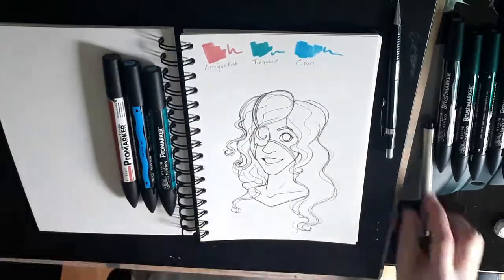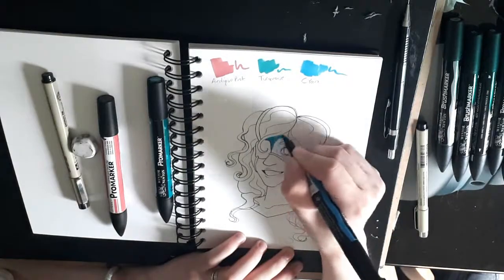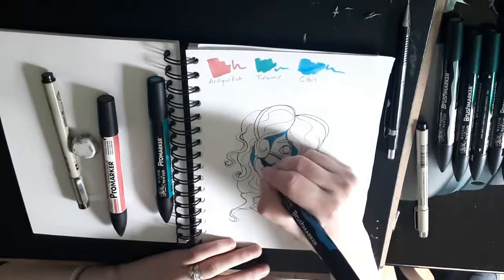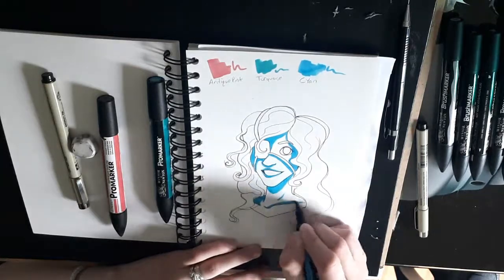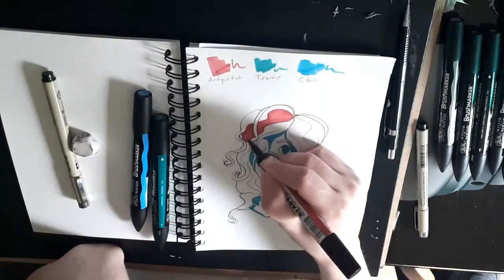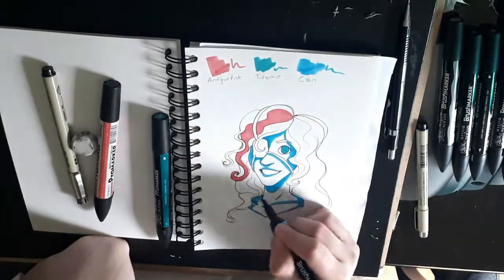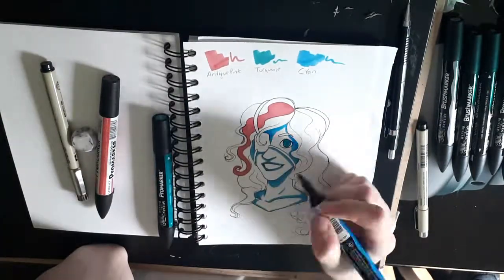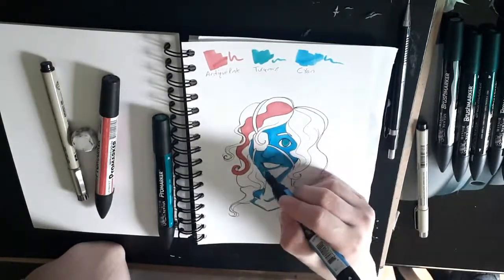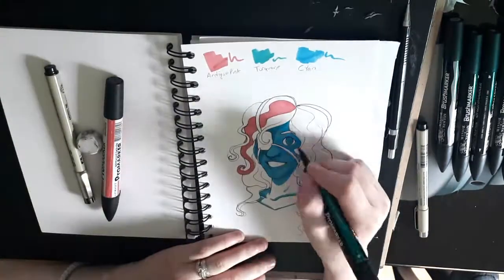After I sketched her out, I drew over the sketch with my Pigma Micron pen. I need to replace them as well because they're all pushed in, which is a bit annoying — another thing to get. All these art things I need to buy, though really I'm saving up for babies, that kind of thing. Maybe for my birthday — art supplies for birthdays, done. Anyway, after I was happy with the sketch I drew over it with a black pen, then rubbed out the pencil and started to colour.